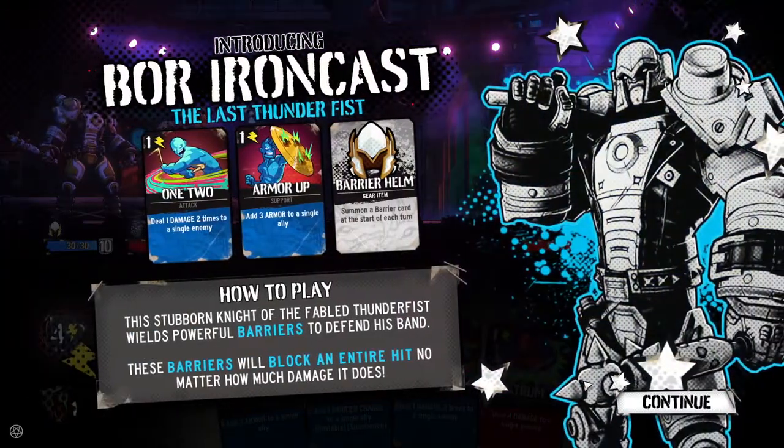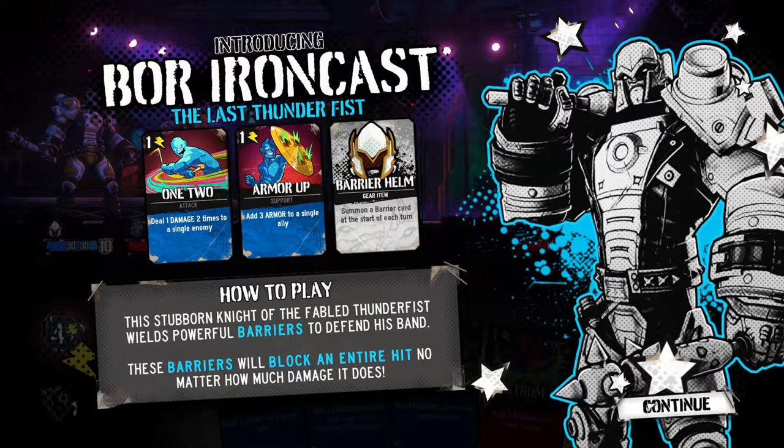Alright, let's see. Introducing Iron Gast, the Drum Shield. Thunder Fist wields powerful barriers to defend his band. These barriers will block an entire hit no matter how much damage it does. So I believe these are his cards. Deal 1 damage 2 times on a single enemy. Armor Up: add 3 armor to a single ally. Barrier Helm: summon a barrier card at the start of each turn.